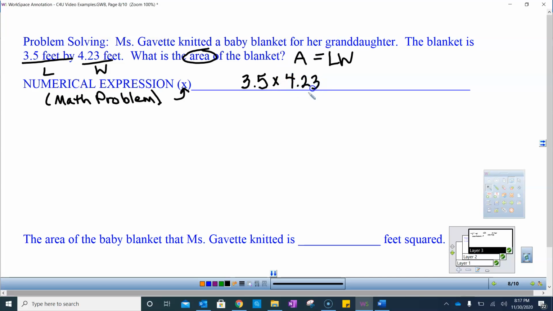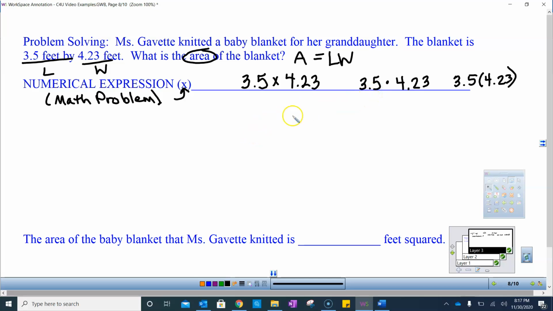4.23. I can use the x in this because there are no variables, but I know we're kind of shying away from that in algebra, so you can use the dot. Just make sure you put it higher than the decimal, or you can use parentheses, 3.5 times 4.23, whichever you prefer. If it's an algebraic expression, we would definitely not want the x in there. All right, so now you're going to do the math.